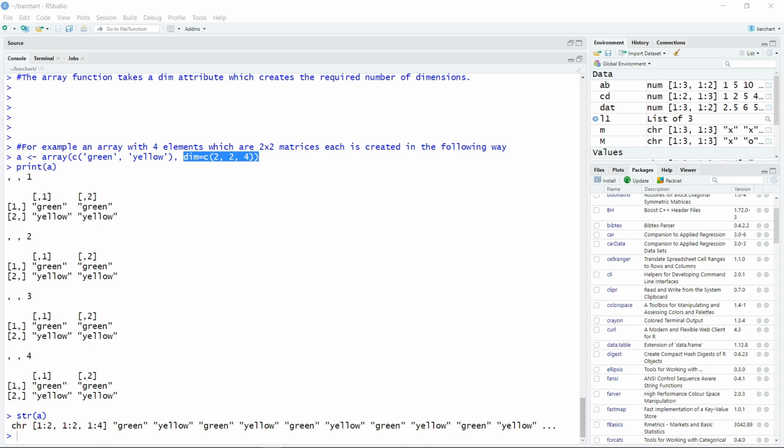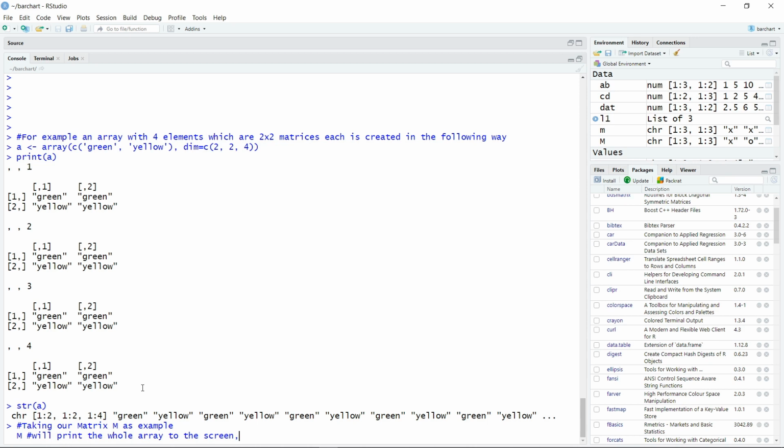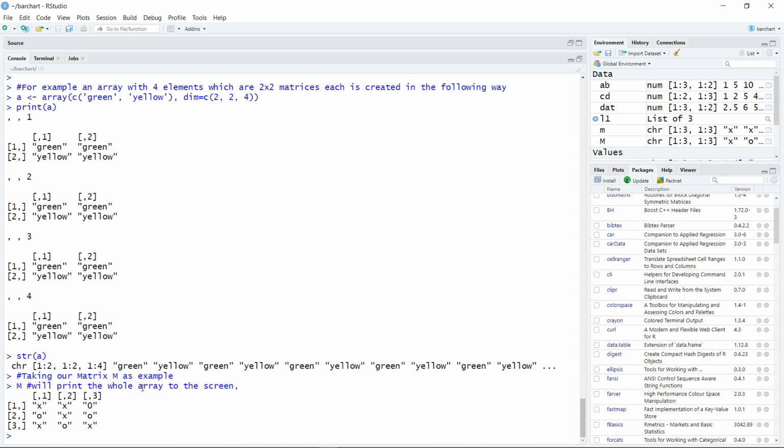Okay, so what else? For multidimensional data types, such as matrices, which we just discussed, and data frames, by leaving an index blank, you refer to the whole column or to the row corresponding to that index. Now, if we take our matrix M as an example, if I print M, as we did before, M will print the whole matrix on the screen.